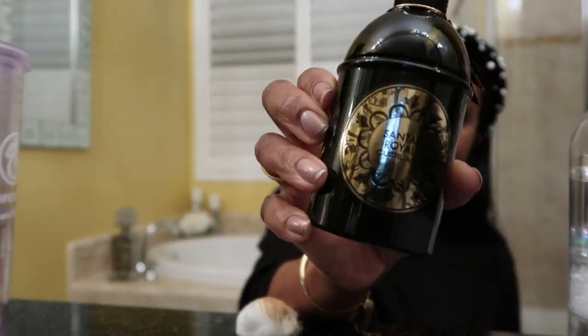This is the fragrance I wore today — I've shared this with you guys many times before. This is Santal Royale by Guerlain. I'm going to leave it in frame in case you want to see it. I did about four sprays — one on my bare skin and then three or four on my clothes and outfit. And then the sprinkler system — if you haven't seen me do that, watch about two videos back, I believe it was day seven or eight.